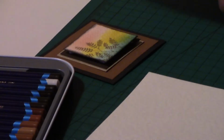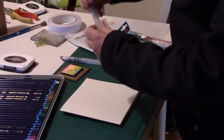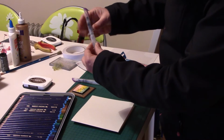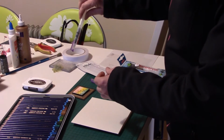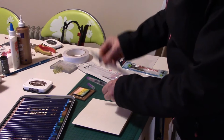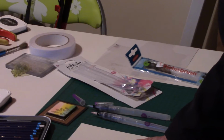So, okay, let's take out my water brushes. One of them, actually, I filled the reservoir. They open up like this, and you just put them under the tap and fill it with water. And the other one, I put a tiny drop of water in and then kind of emptied it out. So the top of the fine nib is actually damp, and this one I can make as wet as I like. So without further ado, let's have a look at the Inktense pencils.